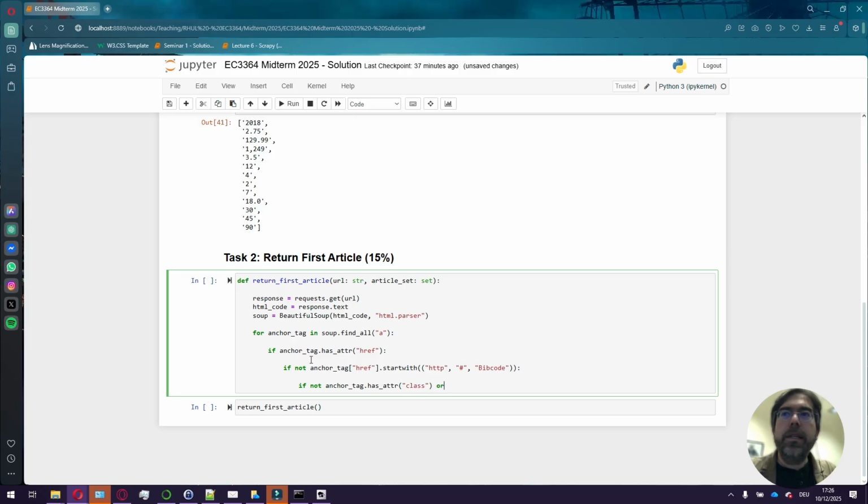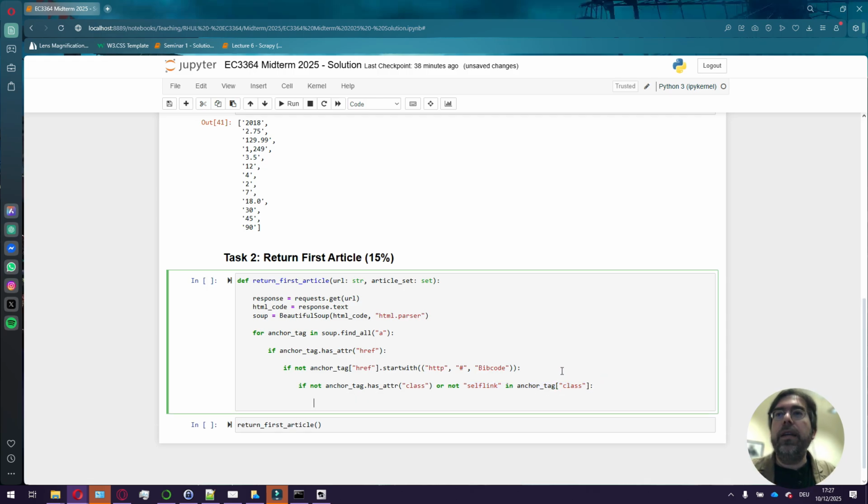Or if it has a class, then at least the class should not contain the word self-link in its class. Again, important that we first check whether it has a class, otherwise this would produce an error. So if it has either no class at all, or at least the word self-link is not in the classes, then we're nearly there.